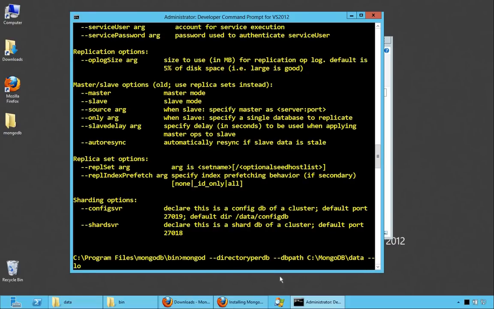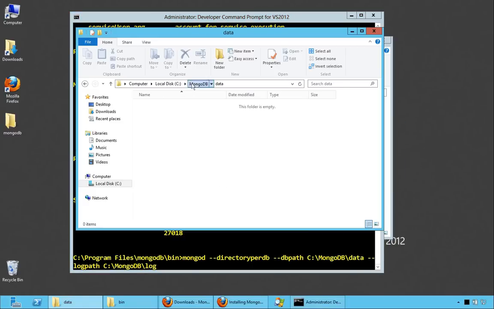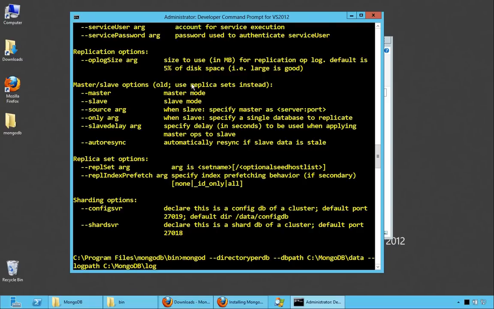So let's say log path, and we're gonna give it a path that's very similar, but make sure I got that right, it's log singular, not plural. Then you give it a file name like MongoDB master.log, something like that. And then we also want to say log append so it doesn't overwrite the log file when created. Finally, we want to be able to monitor this through REST, so we're going to give it the dash dash REST command, which will allow us to talk to it through the browser.